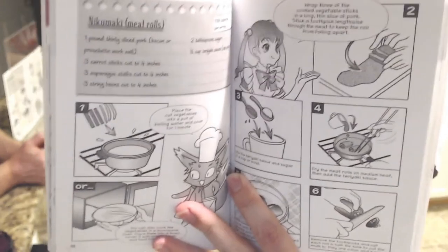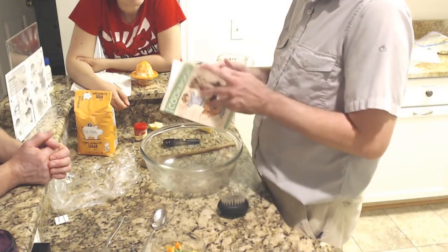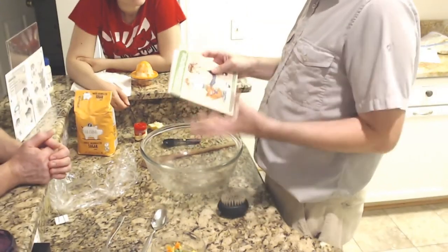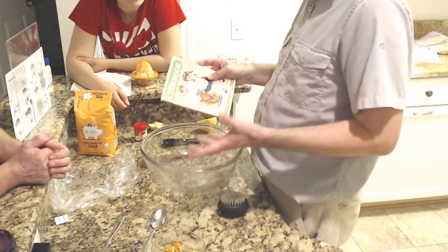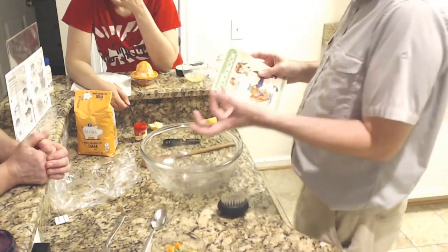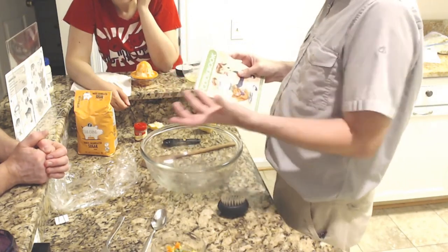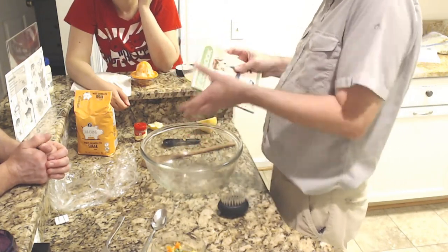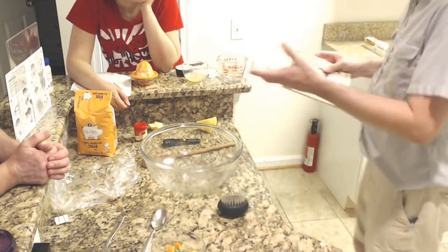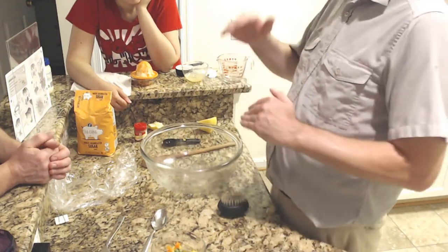You're just wrapping vegetables in bacon and chopping them to length, and then throwing them in a pan and pouring over teriyaki sauce. Now, you've got to be careful there, because depending on your pan, if it's too hot, it's not just going to splatter, it's going to form a crust. It's going to turn into candy, basically, because of the sugar. It can burn on your pan. So just keep that heat hot but not too hot.